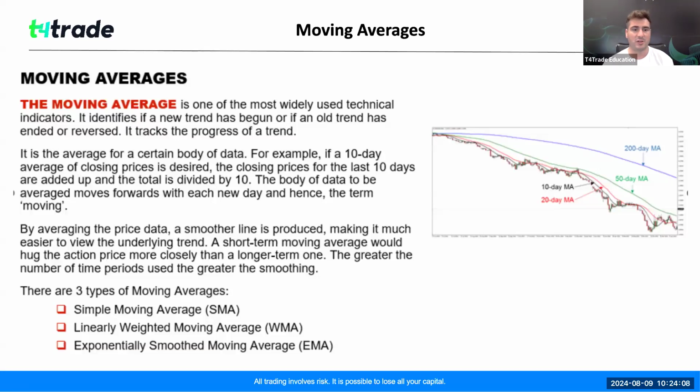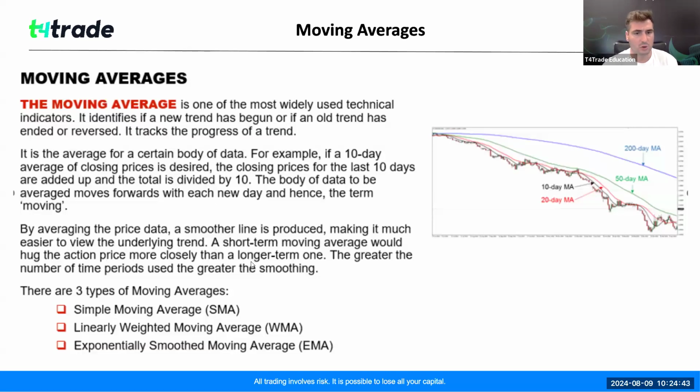Okay, so by averaging the price data, a smoother line is produced, which is much more clear to your eyes to say where the market is headed. So it's a basic illustrative tool that gives you clearly where the market is headed, whether it's moving upwards or downwards or sideways. Okay, you can confirm that with the moving average, and this is the primary purpose of these moving averages, to confirm where the trend is at currently right now.